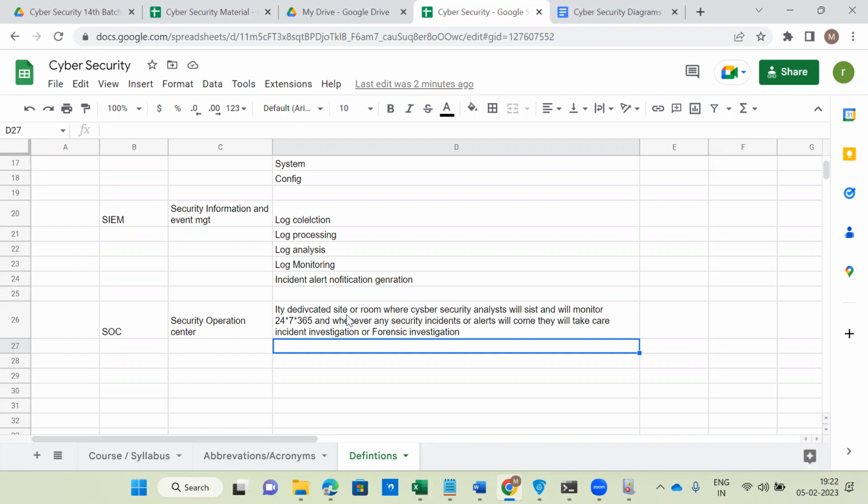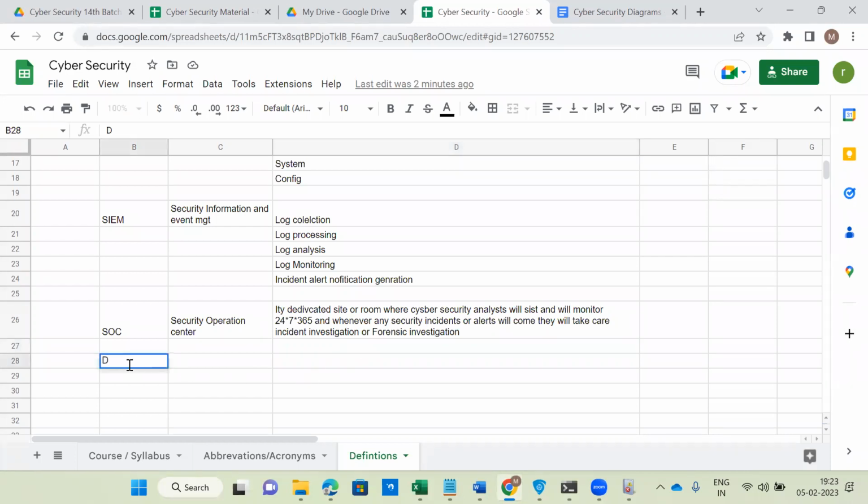Whenever alerts come, they will appear on those TVs. Once they appear, finally we'll take care of the computer investigation. That computer investigation is called forensic investigation or incident investigation. Finally, we can conclude whether that particular incident, hacking or attack really happened, or whether it is false or real. So that is what we do in the analysis. That is called SOC.